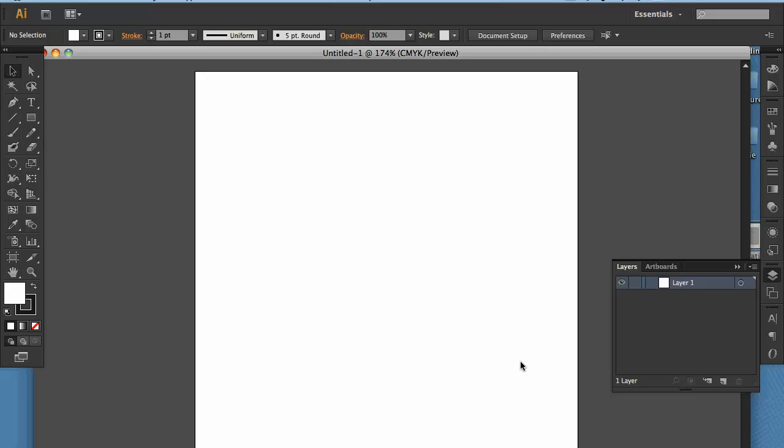Now, when you load this program up, you'll notice a lot of different tools on the left. Your main art tool is most likely going to be this nifty pen tool. With the pen tool, you will create points, kind of like connect the dots if you think about it. You create another point and it automatically creates a line.